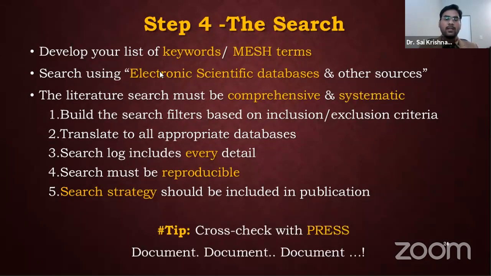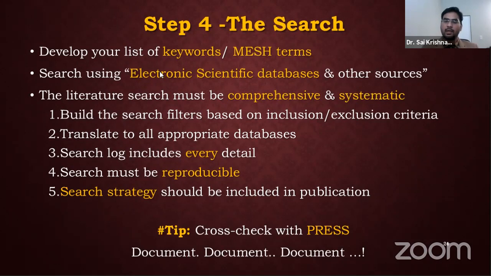So the tip I wanted to mention here would be, most of you might be wondering, okay, we understood the concept that the first step is to build up the key terms and search them using PubMed or Embase, whatever databases you want to include, and the search should be reproducible and comprehensive. But still, if you're not sure how to perform the best search or how to build very good key terms, I suggest you take assistance of PRESS, which stands for Peer Review of Electronic Search Strategies.